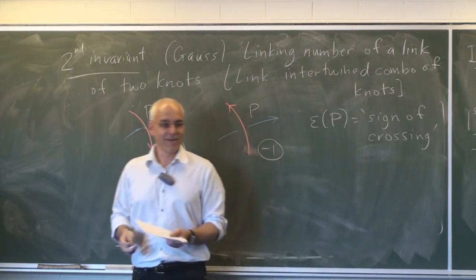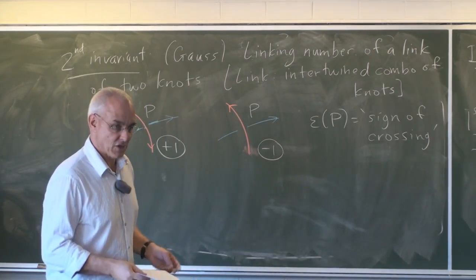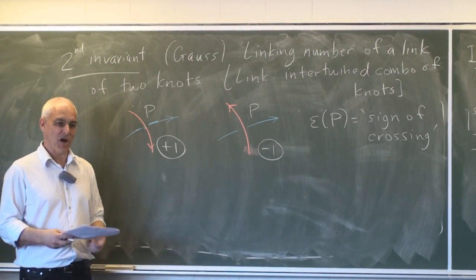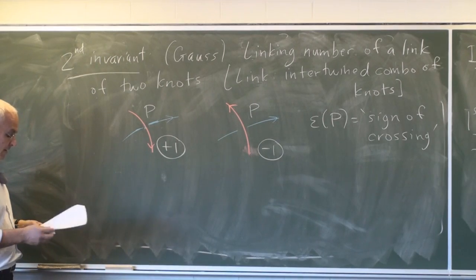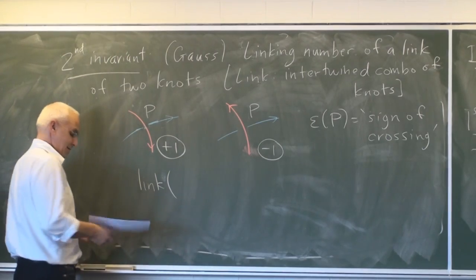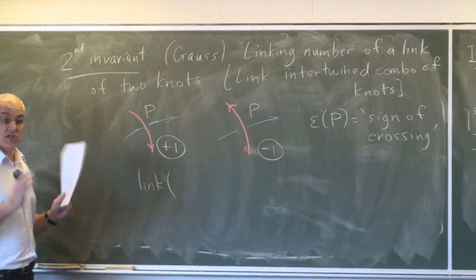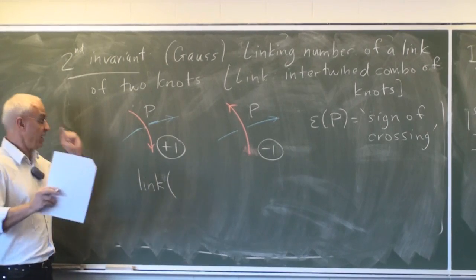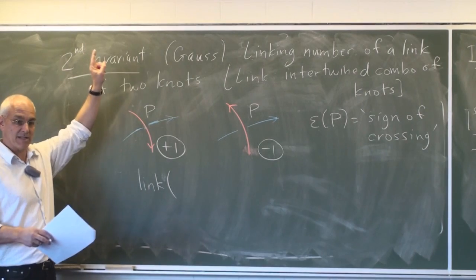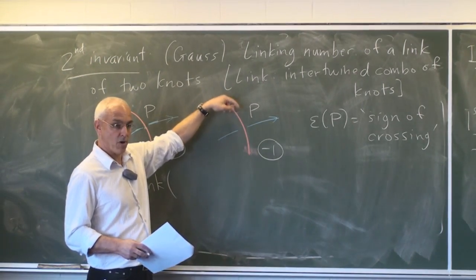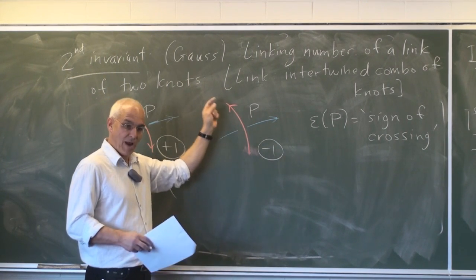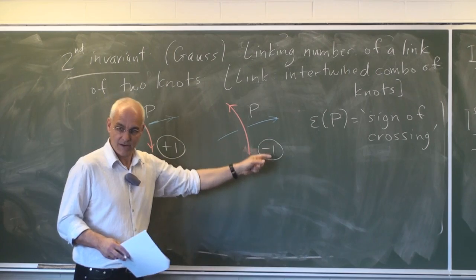Do the knots need to be directed? Yes, so in order to make this work, we've given each of the knots a direction. And then the link between our two knots, let's call the knot. This is just an arbitrary convention. We just agree that whenever we see the red going over to the right of the blue, we'll say that's plus. And whenever one is going over the other, it doesn't matter which one's on top, to the left, we'll call that negative.